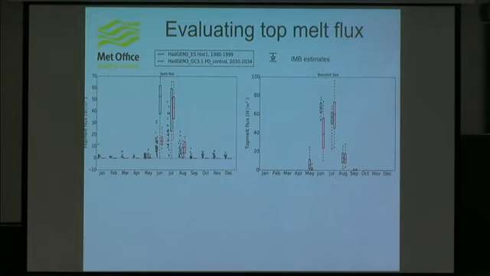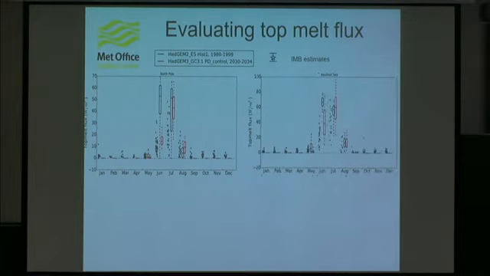We have to think about the sampling bias. The ice mass balance buoys are probably not sampling the thinnest ice category of HadGEM2. Obviously, the thinnest category, lower albedo, might have more top melt. Could this explain the difference? Probably not, because the fraction of ice in that category in HadGEM2 is very small, and the flux that would have to be experienced to explain this discrepancy is hundreds of watts per metre squared, which would cause it to melt out in a few days. So yes, HadGEM2 is inconsistent with these estimates in the absence of a model bias, and the same is true for the Beaufort Sea region.